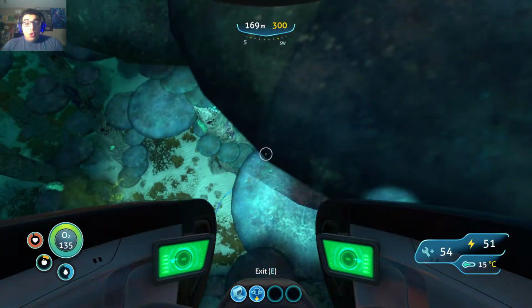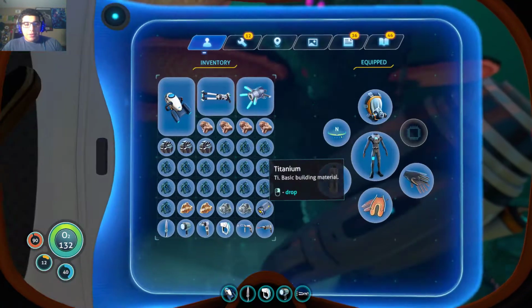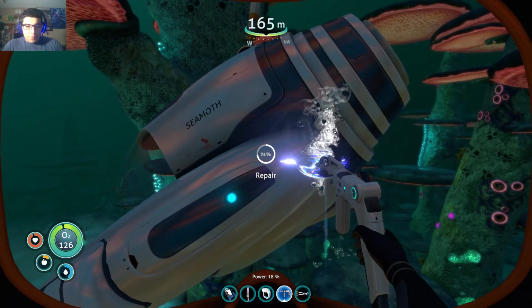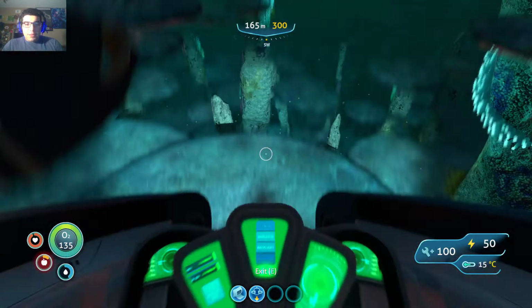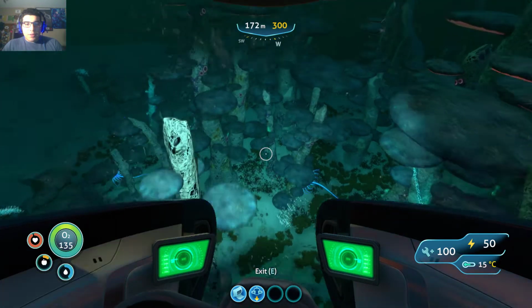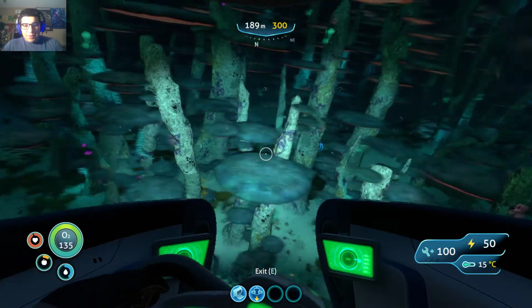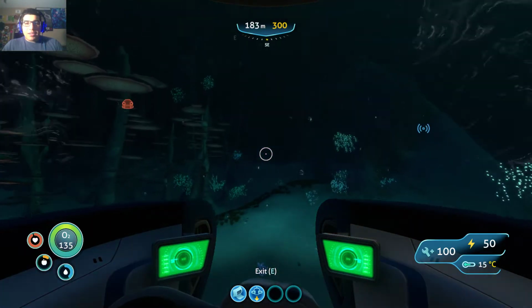It's like I said, probably the... shoot. Get the repair tool out. I need that lithium. There should be some kind of trench. I saw it before, so where could it have gone? Like I said, this map I'm using is probably one of the old updates.